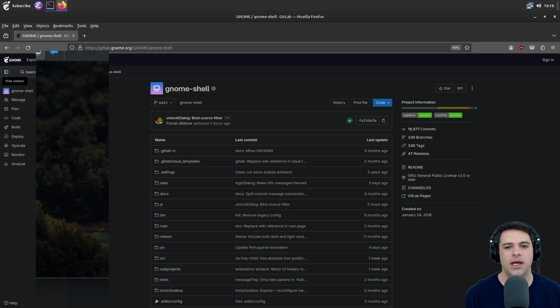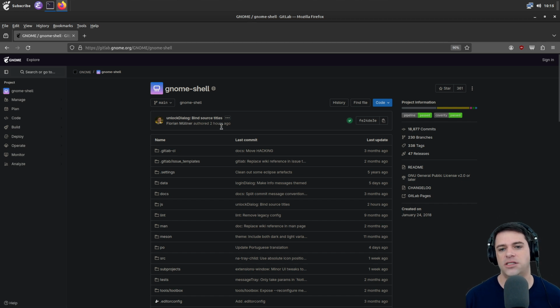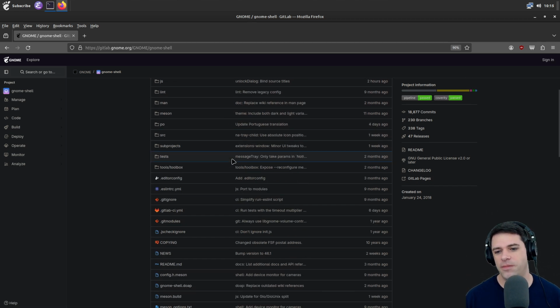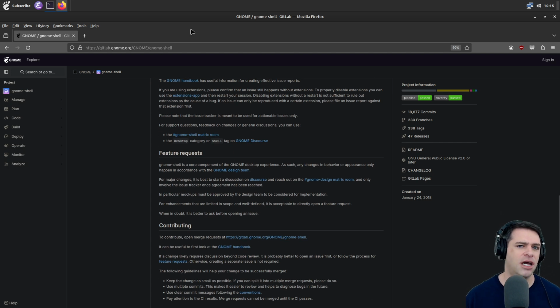Today, we're taking a look at Gnome Shell, or Gnome Shell. Apparently, both are acceptable pronunciations. I'm going to keep saying gnome, because it's hard to remember to say gnome, and it's also kind of a weird thing to say.